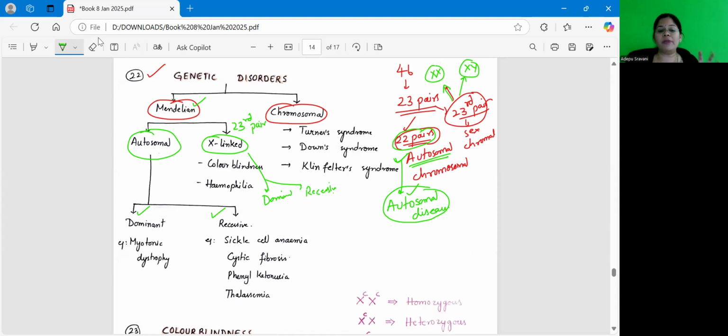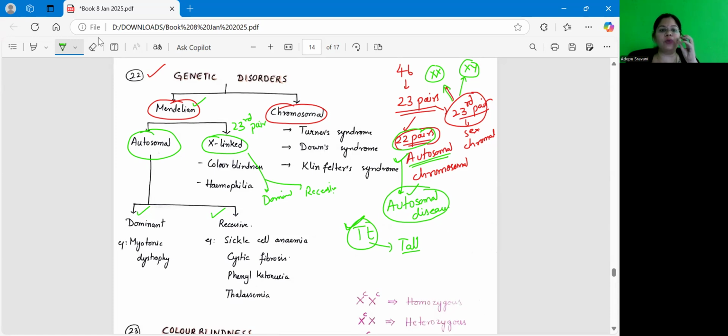Am I clear? Now, what do you mean by dominant and recessive? Law of dominance we have read now. What do you mean by law of dominance? In a heterozygous pair of alleles, capital T and small t, the character will be determined by the dominant allele. So whichever allele is dominant, that allele will be determining the character. What is the character here? Tallness was the character of the pea plant. It is because of the capital T there. Understood? So here also, in dominant autosomal disorders, the trait, that is the disease, will be due to the heterozygous.